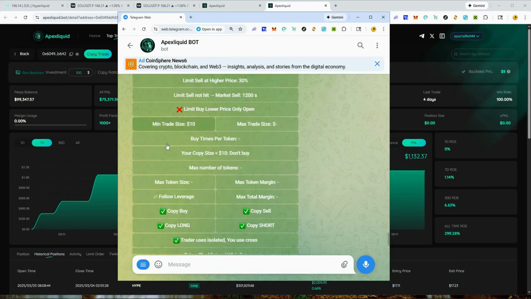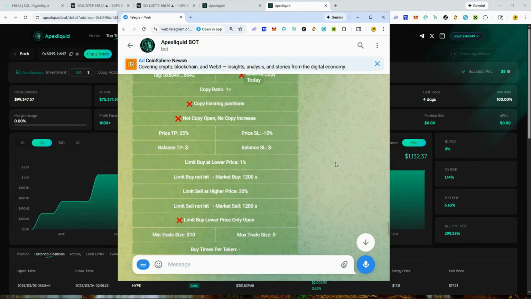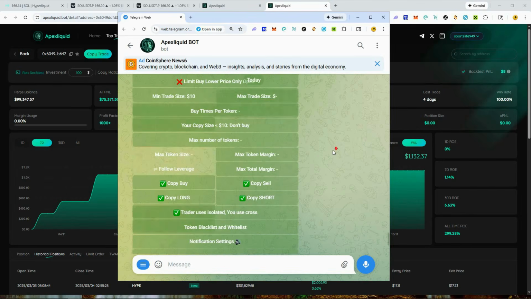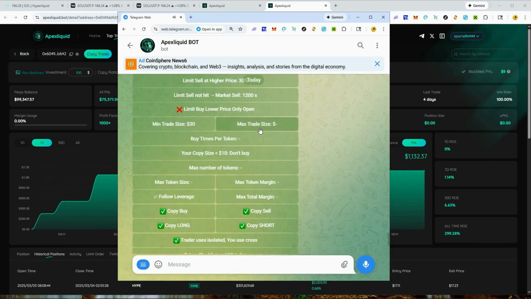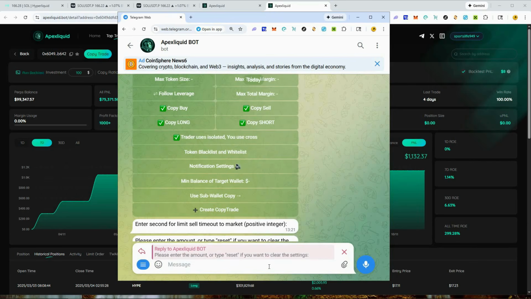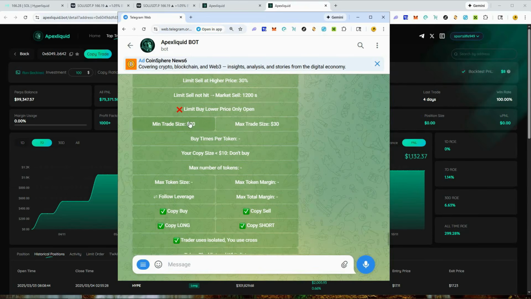So now we're going into the trade sizing, because like I said before, you can do just the copy ratio, but you may want to trade more than what their ratio is depending on their balance. So let's say for us, we only have $100. We want to trade 30% of our bankroll per trade. So we would put our minimum trade size at 30 right here. And then for the maximum trade size, that's the maximum we're willing to put per trade. We'll just do 30. You can have these amounts different if you're willing to trade lower.